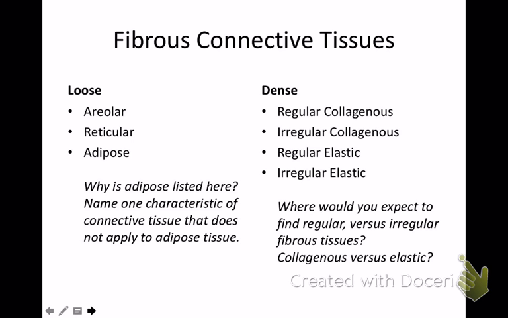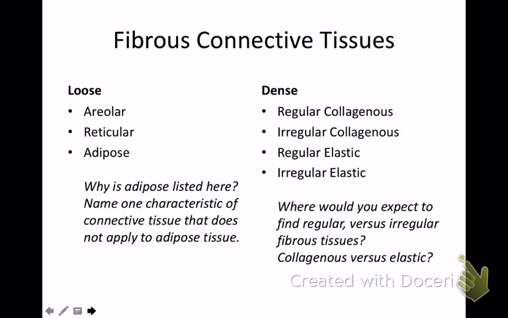On our dense guys, we need to focus on the differences, and you'll notice here that of the 4 kinds listed, you only learned one of those in lab. You learned regular, collagenous, dense connective tissue. Okay? You have to know all 4 of them for lecture, which means you have to know why they are the way they are, and you have to know the locations of them. So we're going to go through these differences between regular and irregular, and you're already somewhat familiar with the differences between collagen fibers and elastic fibers, so I think the rest of it will make sense.